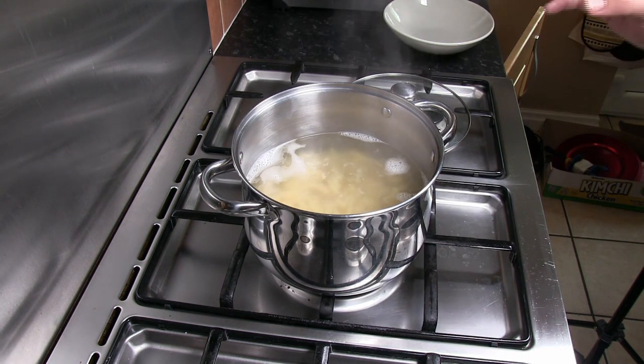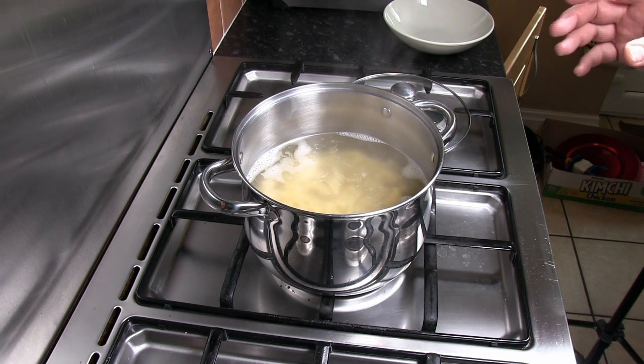Okay, so this pasta is now cooked. I'm going to drain this in the colander as I said, and then we'll move on to do the cheese sauce.